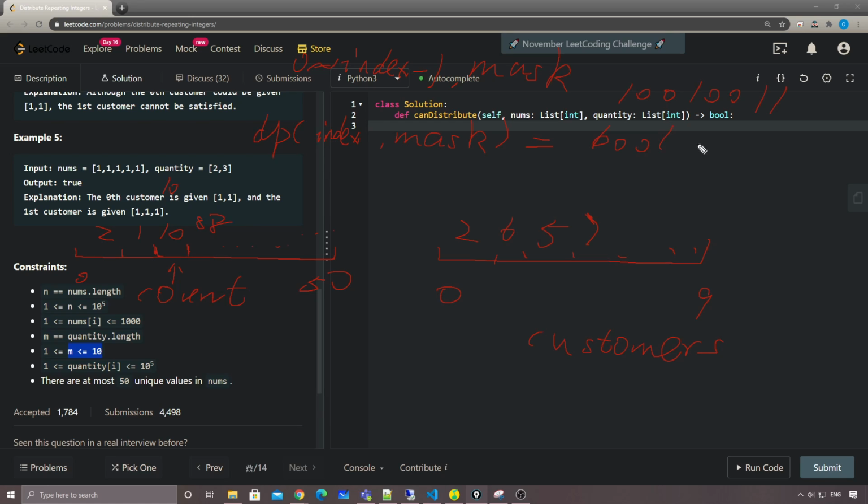So the subsets are like this. The first subset is, for example, 1, 1, 0, 1, 0, 0. I'm going to remove this thing here. The first case is that this customer gets assigned to this one, and the second is this one, and then the third one will become 1, and so on and so forth. That's the one-customer case, and then the next is the two-customer case, where we assign 2 customers to this count.